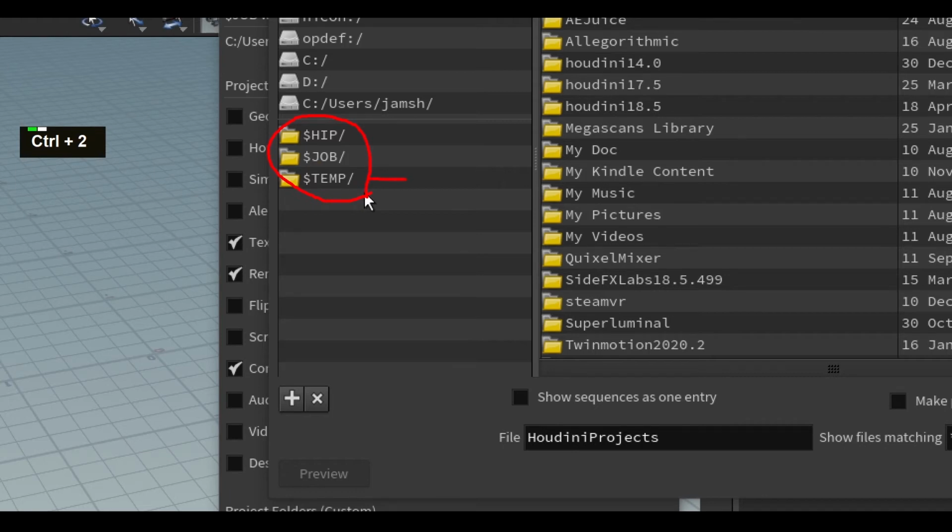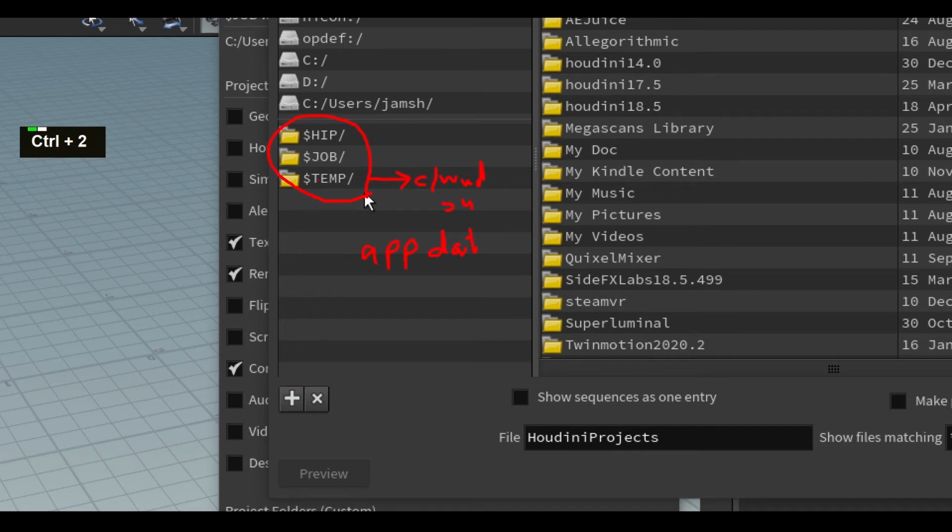So $TEMP is where, when any crash happens, it's basically connected to your C drive, Windows system folder structure. It will be in the AppData, where any crash happens, it will automatically be sent to the temp file.